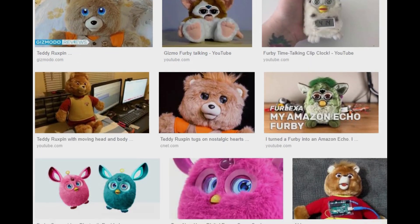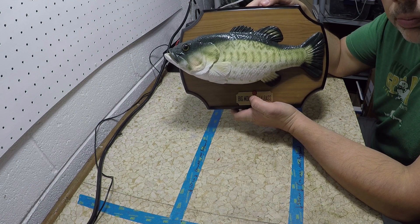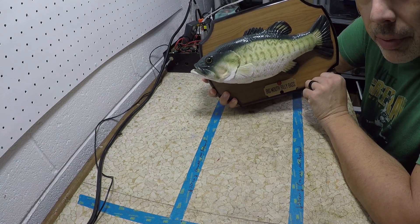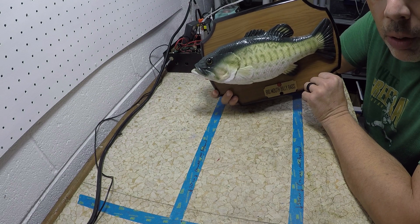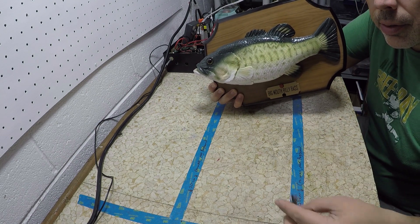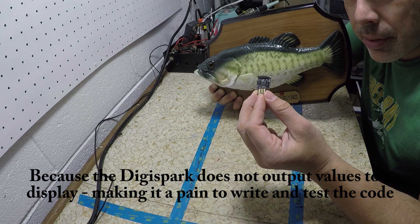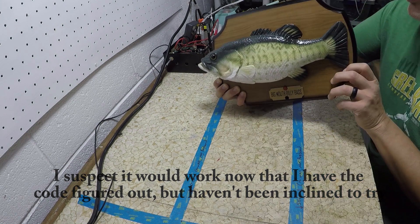So to get started, let's tear open our Billy Bass that I ordered off of eBay. Let's take a look at what's inside — Billy Bass, ladies and gentlemen, in its original form possibly for the last time. From what I've read, this thing has two motors in it, it's got a little controller. Some guy took a motor controller and an Arduino and used it to take over the motors.